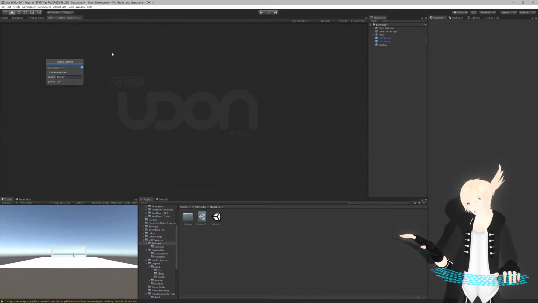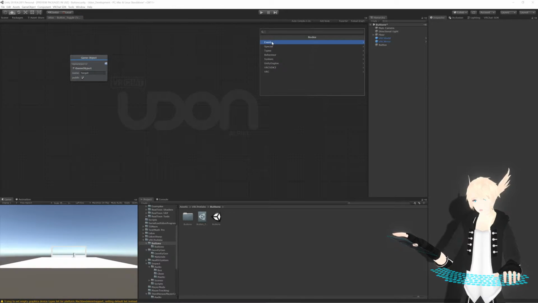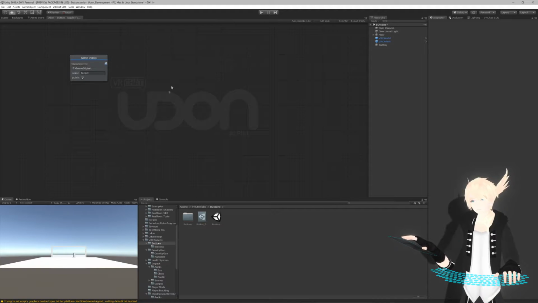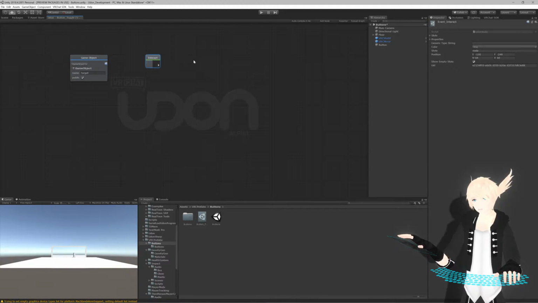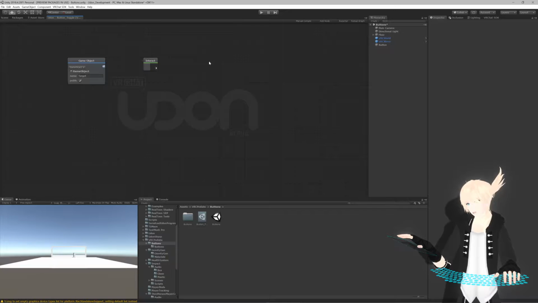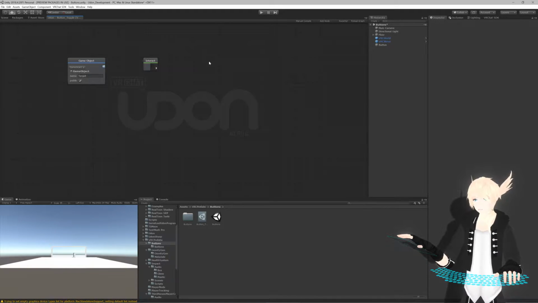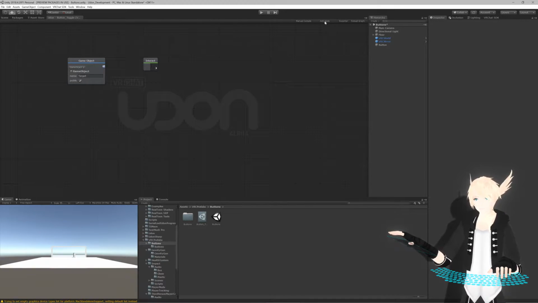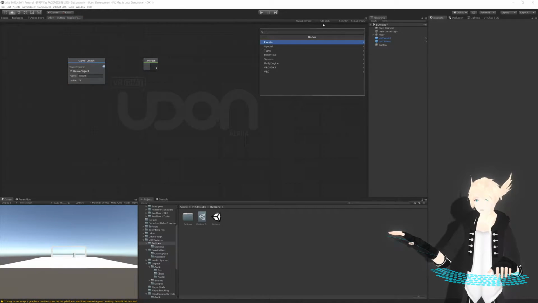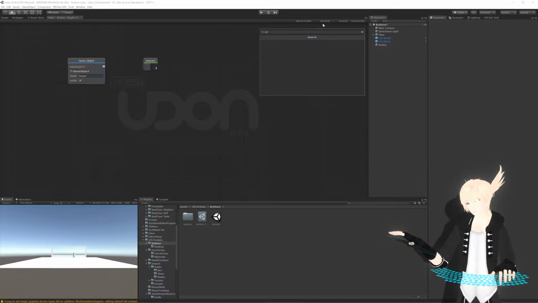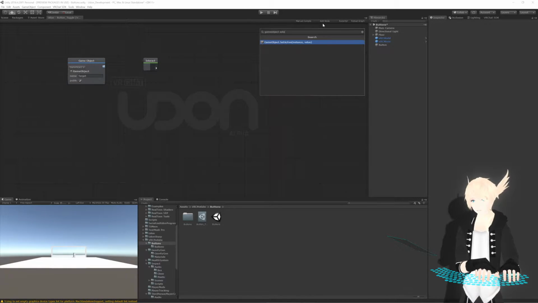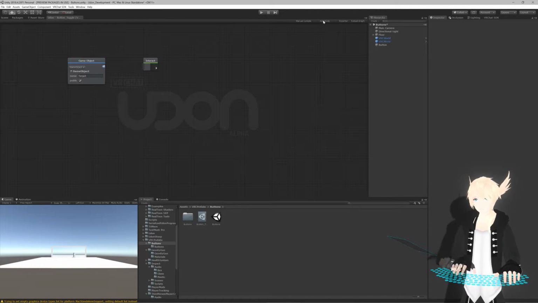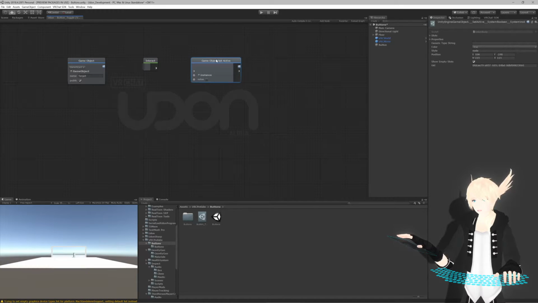Now, if we want to interact with it, we can just do add node events interact, and then this event will fire whenever you touch the button. It will give it that little blue outline. So we are going to want to set the game object to be active. So space to search. If space for some reason doesn't search, then just go up here and press add node. Sometimes you have to wait a little bit. Sometimes it just doesn't work. And search game object set active. Set active is one word. Hit enter, and we've got this right here.